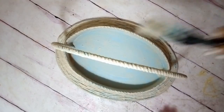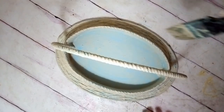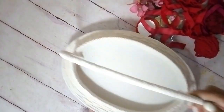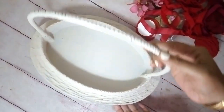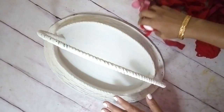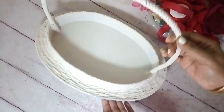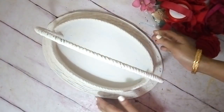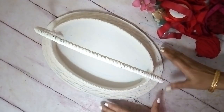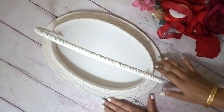Let's see what happens once this piece dries up now. I hope it looks better. Now here is how it looks after the paint has dried, and you will agree that this paint looks much better when it's dry rather than when it was wet. And this basket is definitely looking far better than what I started with. I'm so happy I painted it finally.